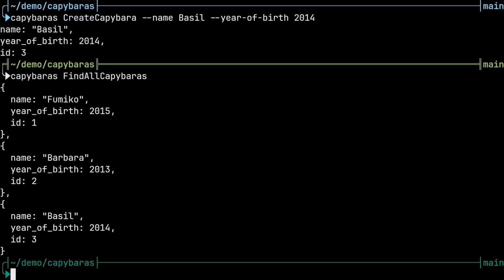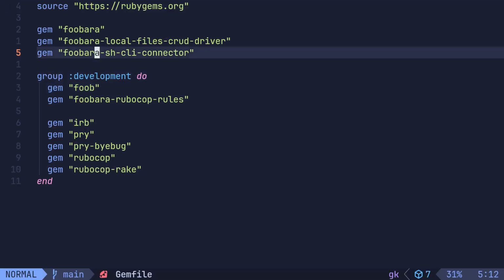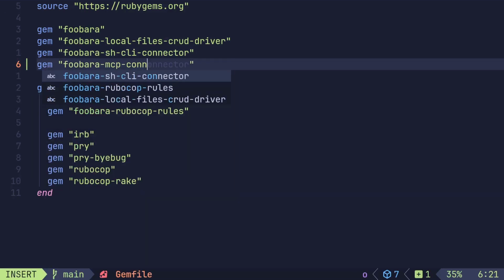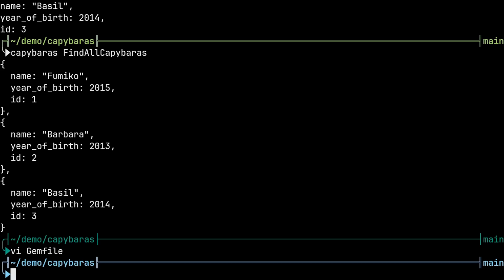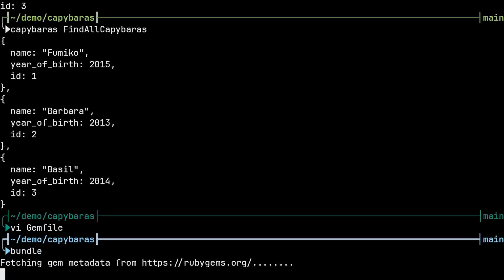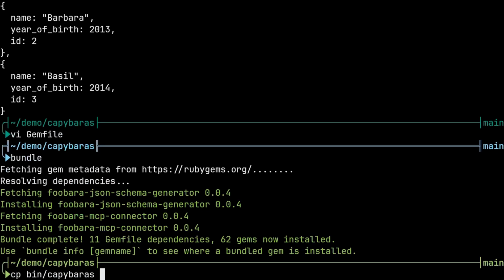So now I guess the demo can really start, because now we want to expose these commands through an MCP server to an MCP client. So let's go ahead and bundle our MCP connector, like so, run bundle. And I'm going to go ahead and use the CLI connector as a template for the MCP connector.